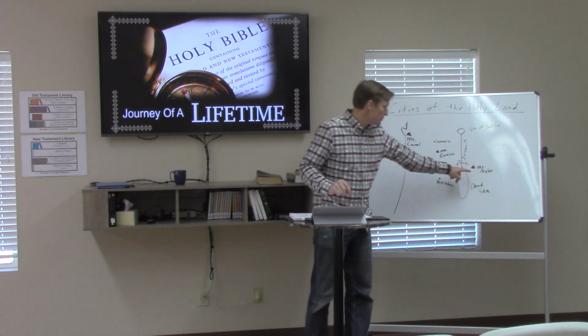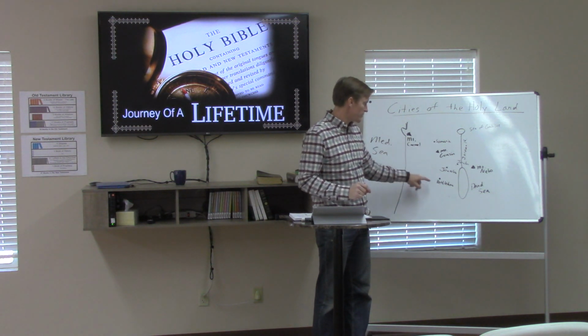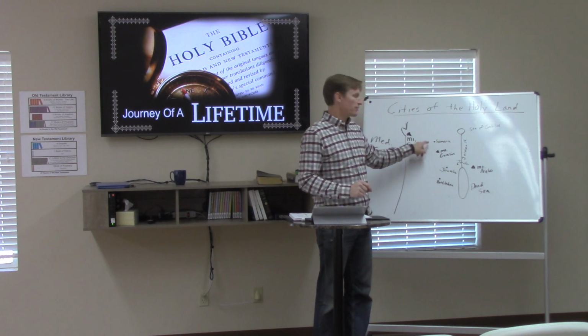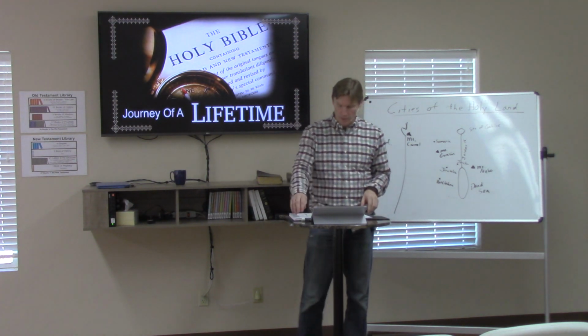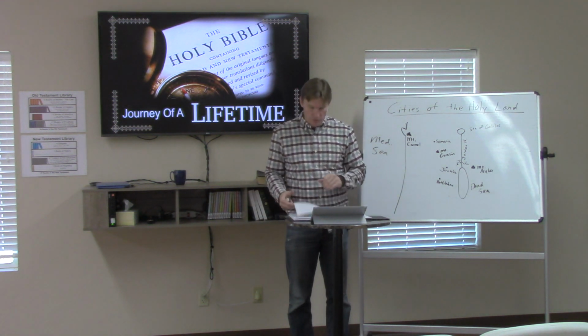So there's our three mountains: Mount Nebo, Mount Gerizim, Mount Carmel, and our four cities: Jericho, Jerusalem, Bethlehem, and Samaria. So jot that down. When we come back next time, I'm going to bring out a blank piece of paper, and we're going to see if you can jot that down.